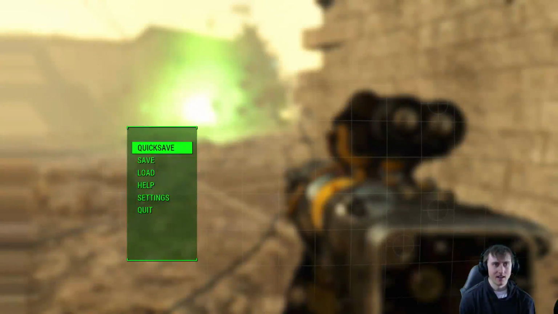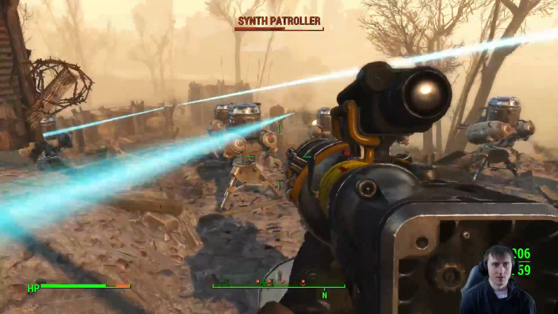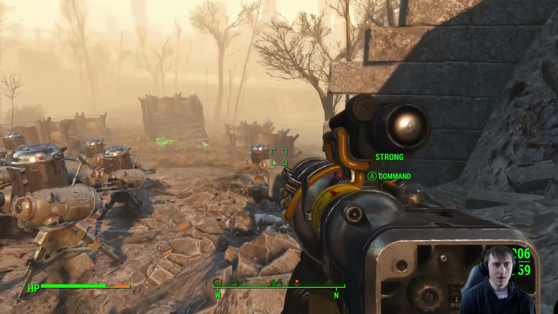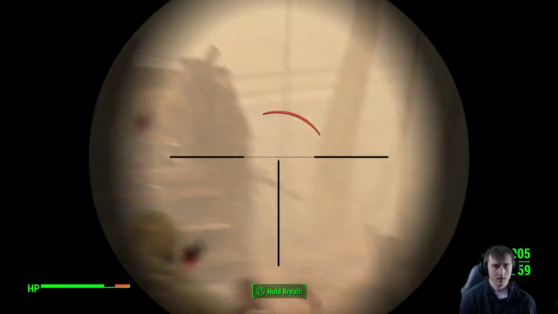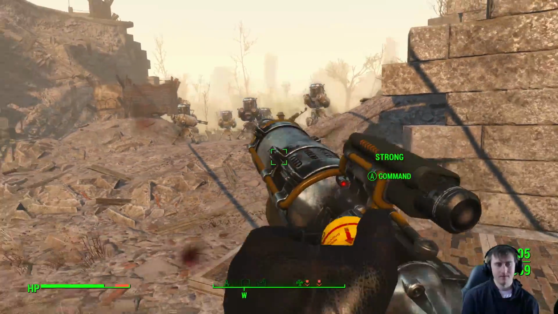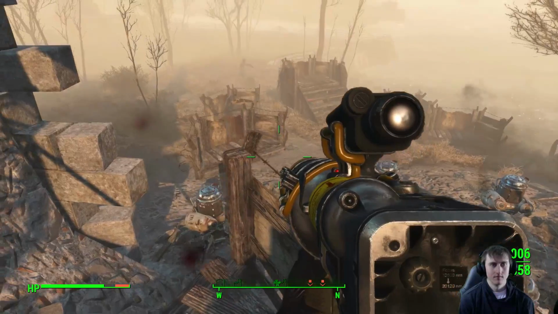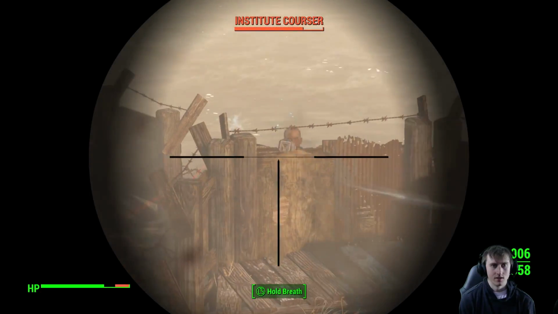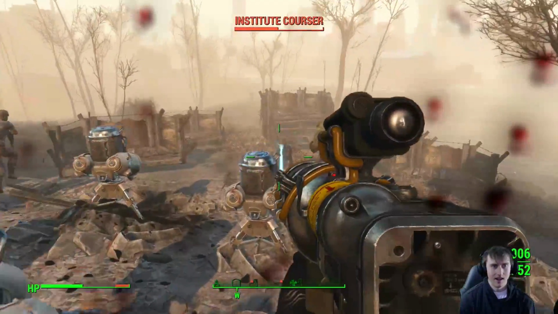And this looks pretty good. Let's quick save it. Good job. Turrets are doing good. My buddy's doing good up there. Does my buddy have a gun? No, he doesn't. I thought he did, but... Good job. We are holding the line. And it targets me, of course.